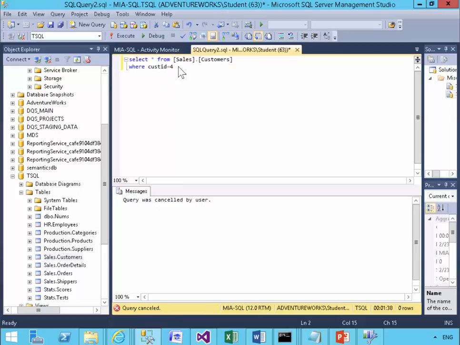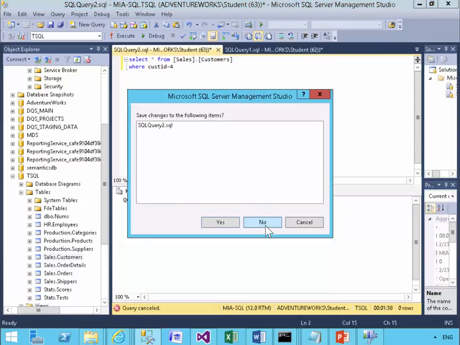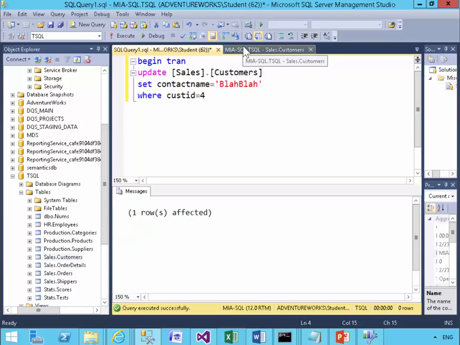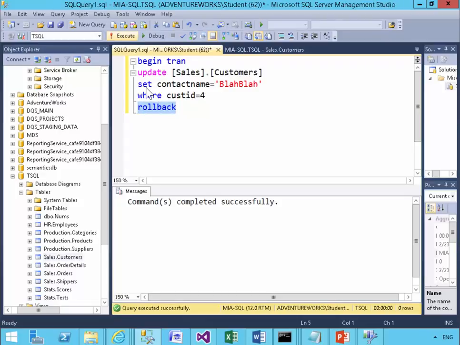Snapshot isolation means if someone is about to update anything, take a snapshot of that data, the before value of the contact name, and save that into tempdb. And having that in tempdb, I don't have to block anyone, so they don't have to wait until I commit. They can just go on and get the older version of the data back without blocking them.